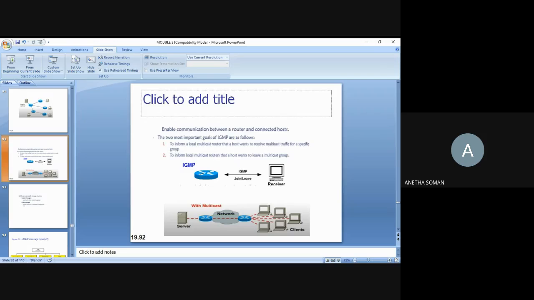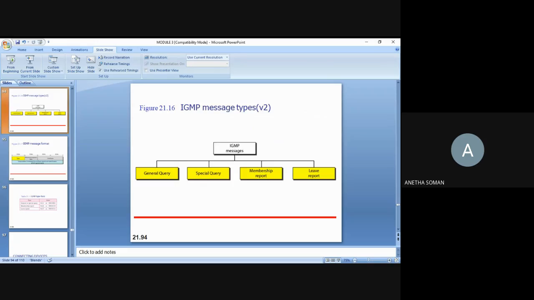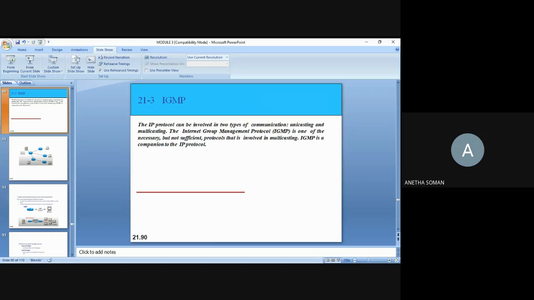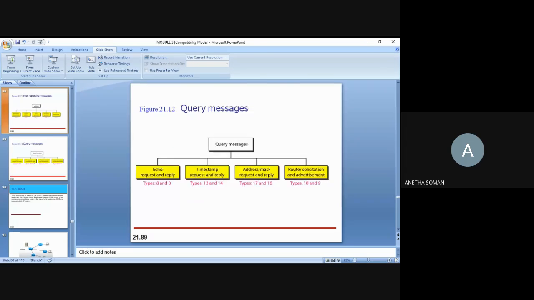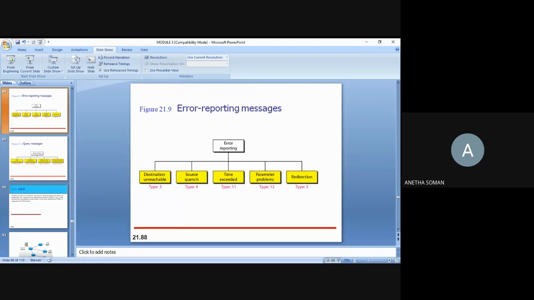So in order to know that, they make use of query messages. Now, you have a frame format for that, which we will continue in the next class. So just understand what I have told in today's class. I have discussed 3 different protocols today: the Dynamic Host Configuration Protocol, the Internet Control Message Protocol, and the Internet Group Management Protocol.